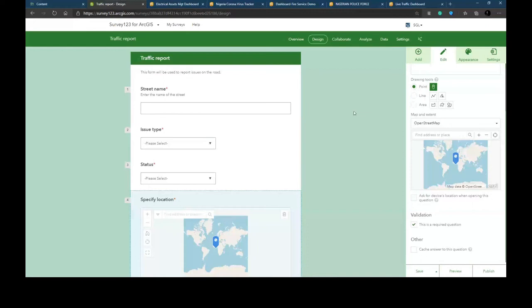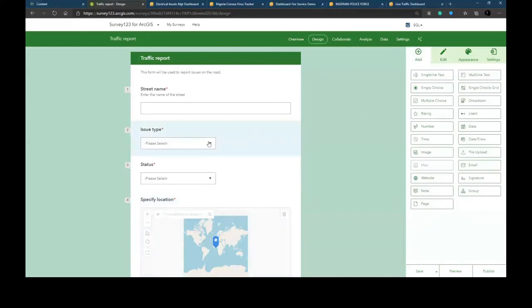So having done that, I want to filter the next question. This status, for instance, I don't want to specify status when it is accident.